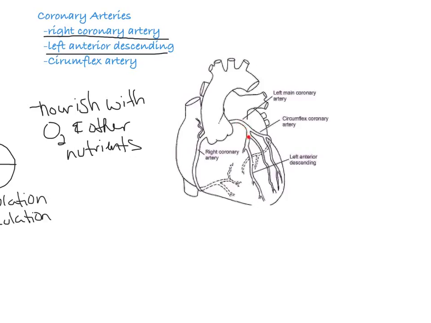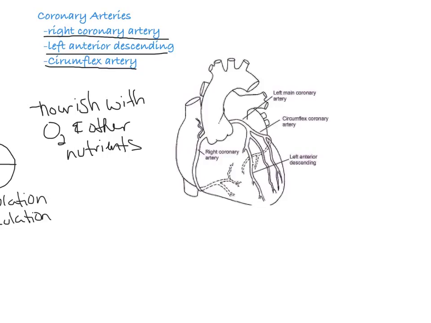I mean the anterior portion of the heart. You're also going to see a branch here, and this branch is headed towards the posterior aspect of the heart. This branch is called the circumflex artery, and the circumflex artery, if you can see it, comes this way, and then it makes its way towards the back of the heart and nourishes all of that. So those are the three major coronary arteries.